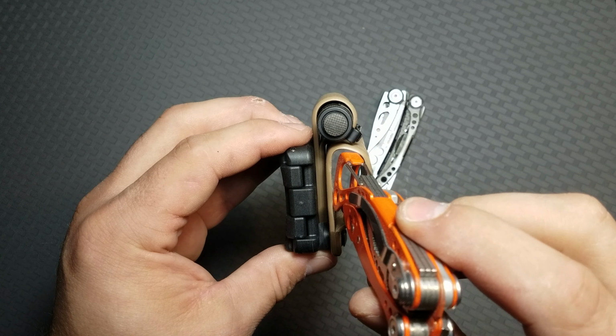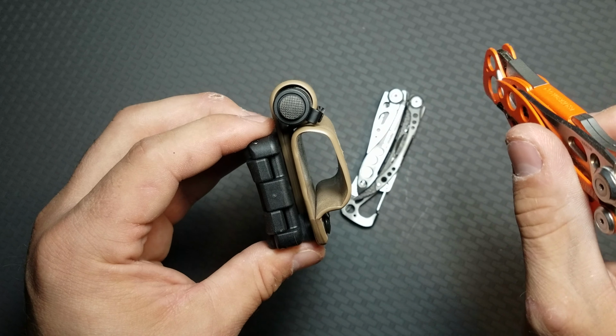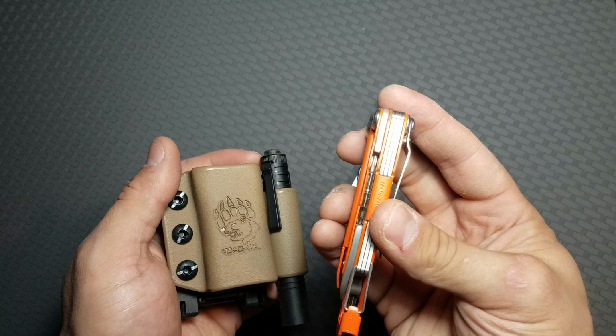If you're going to keep your pocket clip on, you need to orient the tool so that the pocket clip stays on the face. That's the only sort of caveat with using the pocket clip.